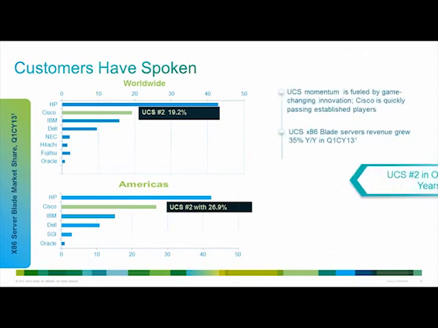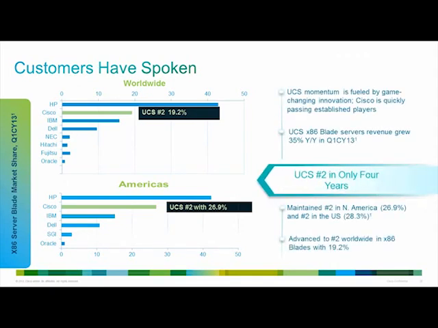A major proof point of Cisco UCS leadership is the US and worldwide market share figures for server blades. Taken from Q1 in 2013, this shows Cisco as number 2 worldwide with 19.2% of the market. The figures for the Americas, normally preceding the worldwide figures, show Cisco with 26.9% market share. Use these figures to show your customers that Cisco has a significant and growing share of the market against some very established and recognized competition. It shows that customers similar to them are successfully using UCS servers, establishing Cisco as a leading player.